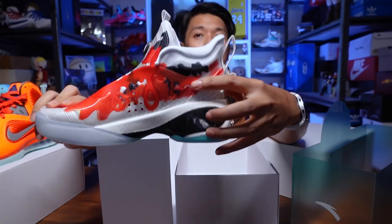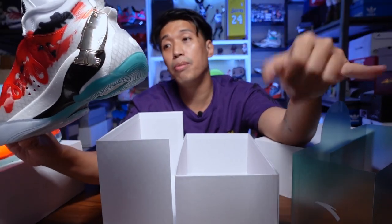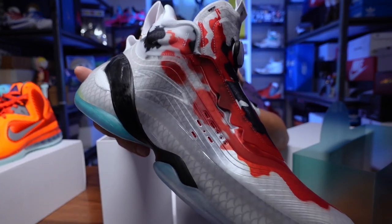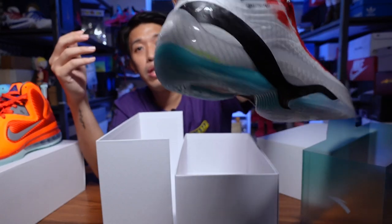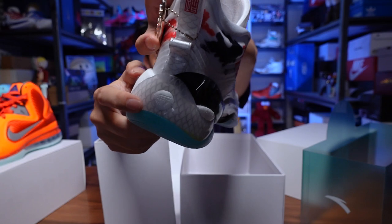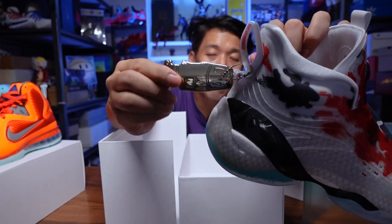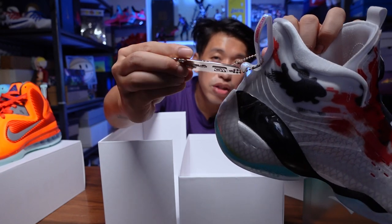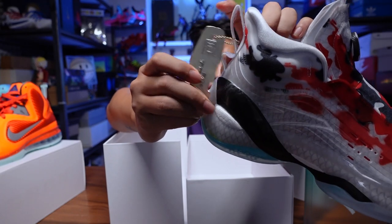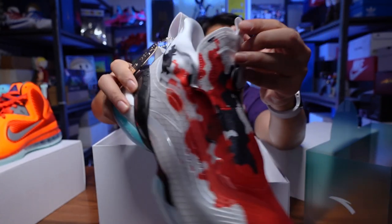There are more koi designs here — the black part of the koi, and koi usually has the red-orange, the black, and the white. At the base of the white, you can see the scales of the koi. In Chinese culture, koi means good luck, which you can also see at the back part of the heel. Another surprise on this KT7 is this keychain that comes with it — it's a really heavy metal keychain, not those cheap kinds. At the back and front you can see a koi, and the same Chinese characters from the box are on it. It's a golden keychain, and the pulltab also has Chinese characters on it.